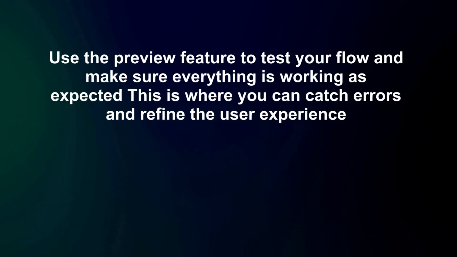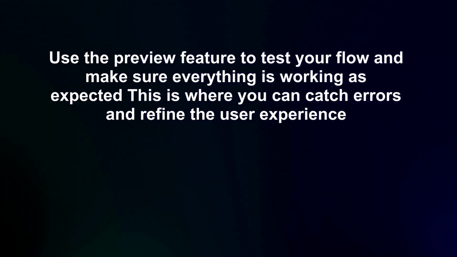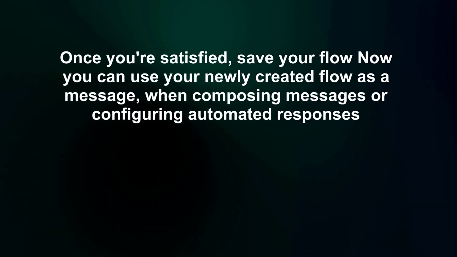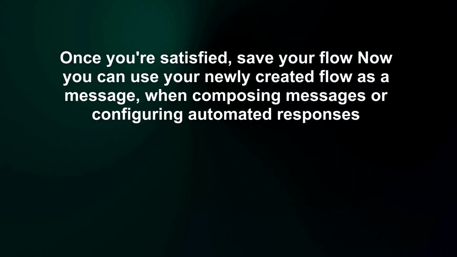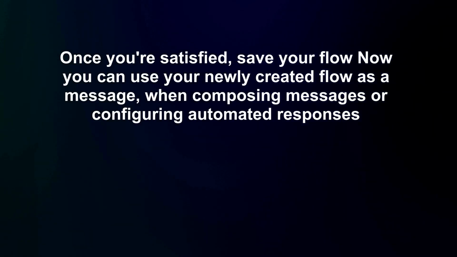Use the preview feature to test your flow and make sure everything is working as expected. This is where you can catch errors and refine the user experience. Once you're satisfied, save your flow. Now you can use your newly created flow as a message when composing messages or configuring automated responses.